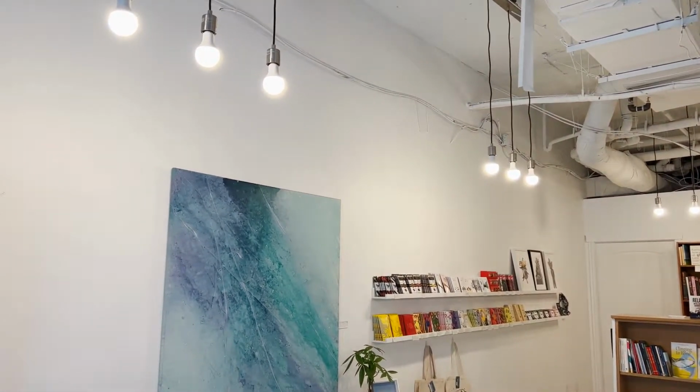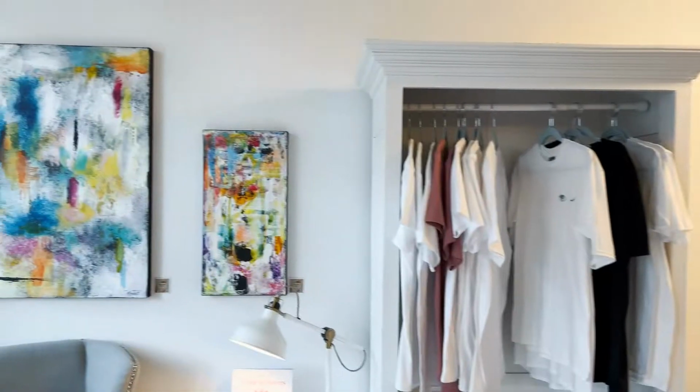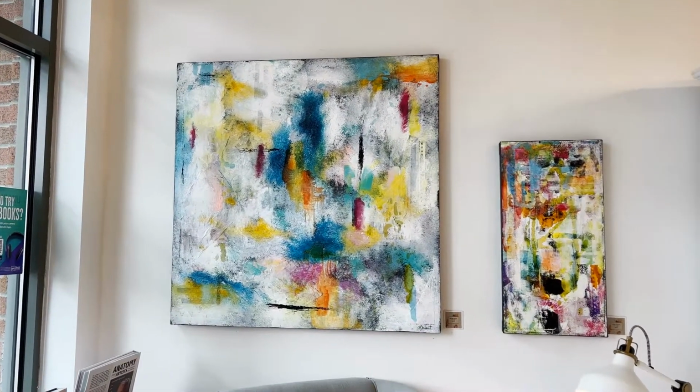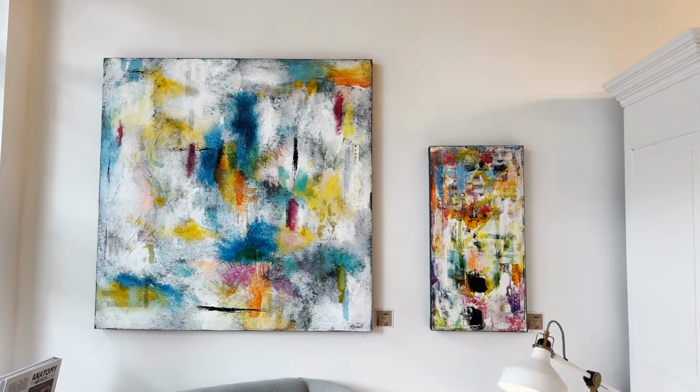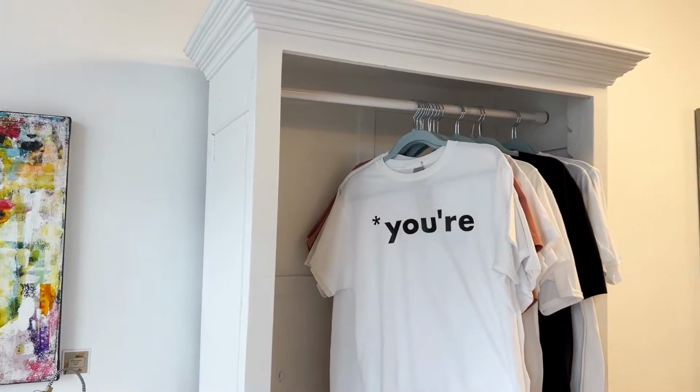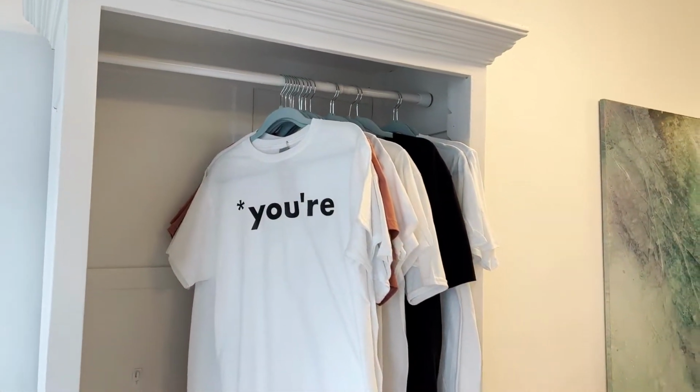I love that. That's a big mission of your store, I believe. It is, yes. And this is kind of new for our current location: we have a lot of local art. These are original paintings from people who live right here in the Tri-Cities. Oh, wow, that's beautiful. And I know this artist. This is Kathleen Tennant. That's right, yes. We have some fun nerdy shirts and tote bags and things like that.